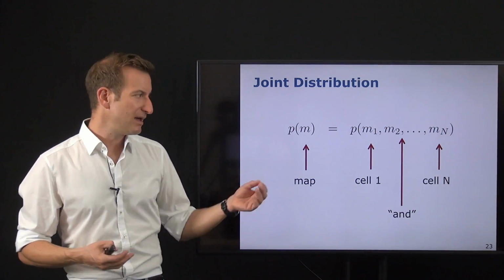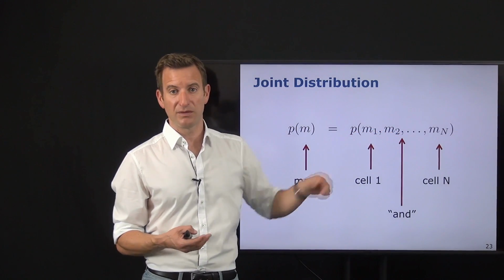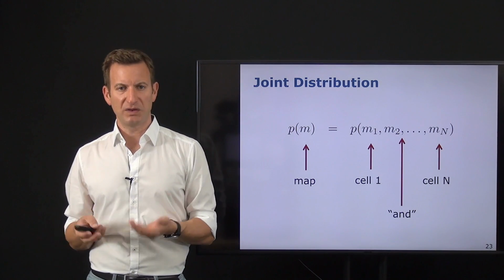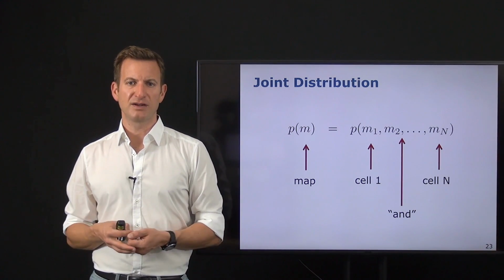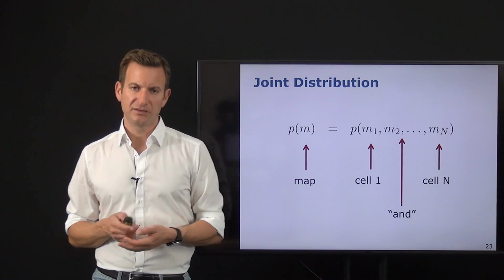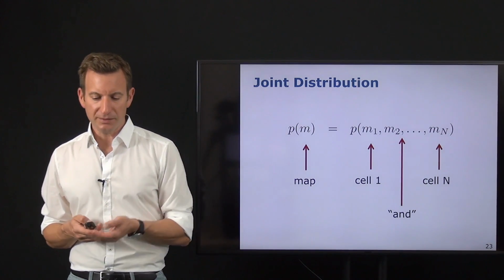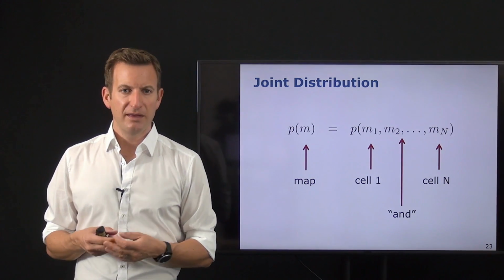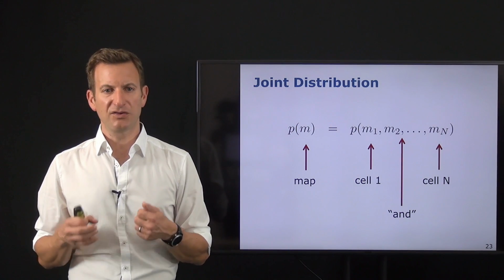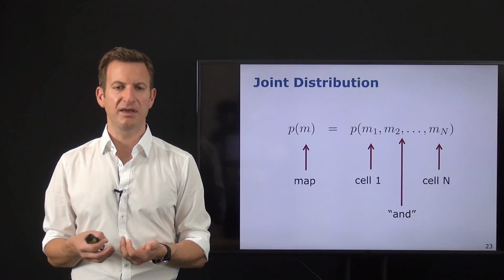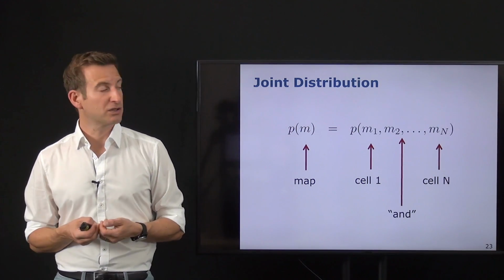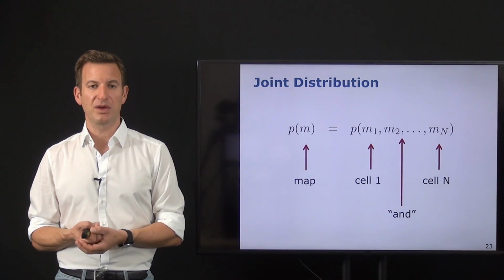So the problem is I may have a very large number of those binary random variables in here. And what we want to do is simplify this potentially very, very large joint probability distribution. And we do so by exploiting assumption number 3, that the cells are independent of each other. If the cells are independent of each other, I can simplify this joint belief into a set of individual beliefs. That's again something, if you think about the independence that we talked about in the probability primer, that's the point in time where we're using it.